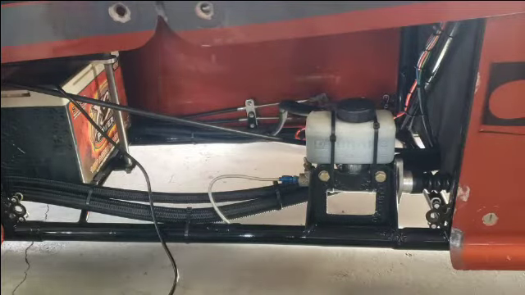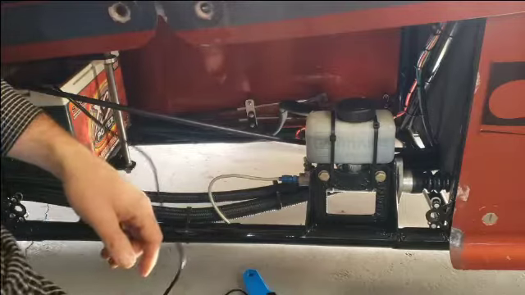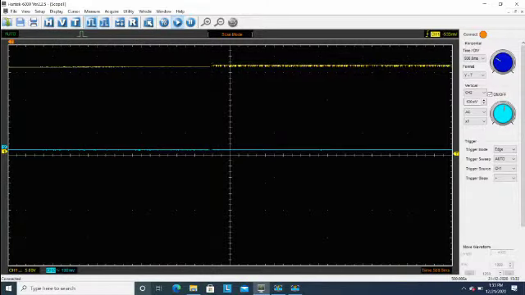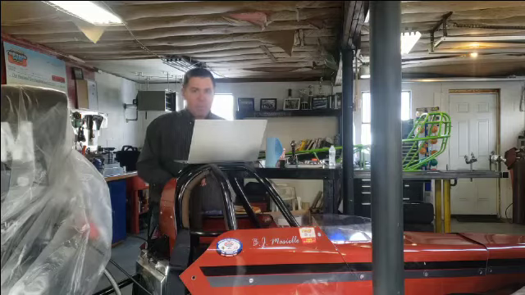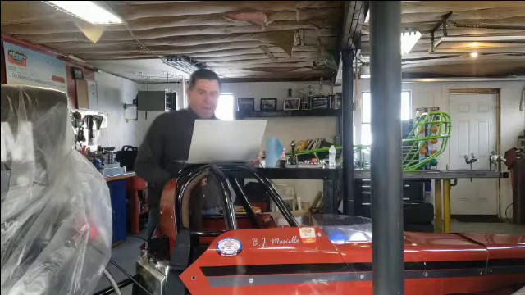Channel 1 is connected directly to my battery and is being displayed as my yellow trace going across my screen. Each of the dotted lines on my screen horizontally represents 5 volts, so my battery is reading approximately 16 volts at this point. Remember, there's no switches turned on, so there's a minimal amount of current flow, and therefore I'm reading full battery voltage. My second channel is going to measure the current flow from my battery.